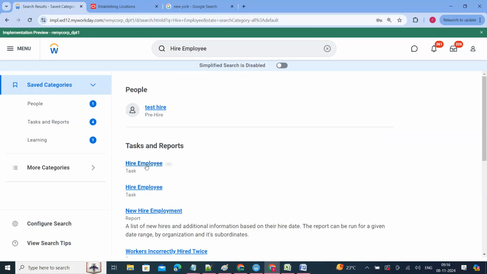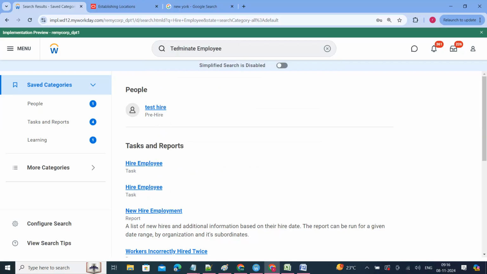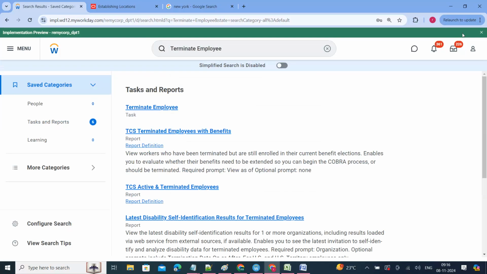Okay, perfect. See, for example, you want to hire one employee. You just enter the task name, hire employee. Immediately, the Hire Employee task name will come. And in case you are terminating an employee in the system, the task name is Terminate Employee.